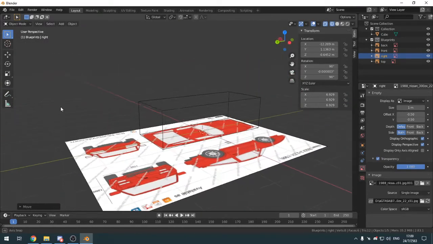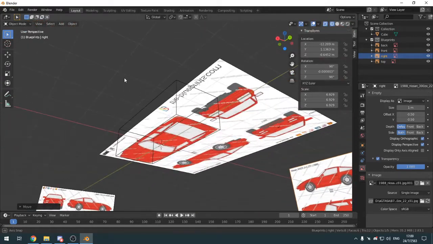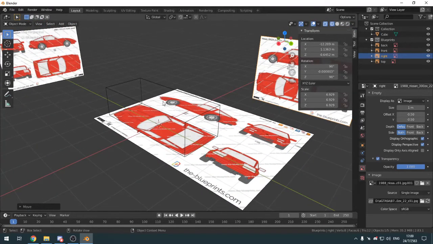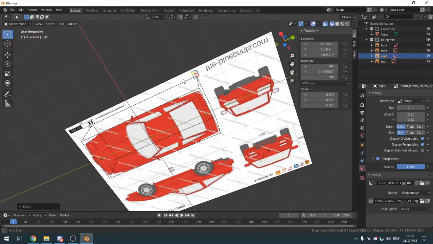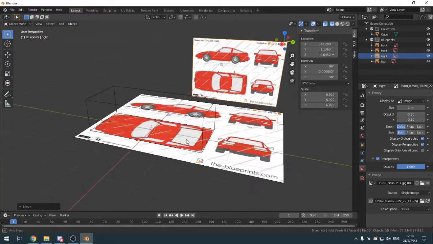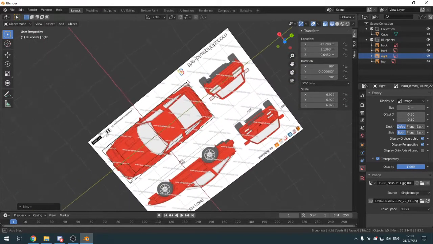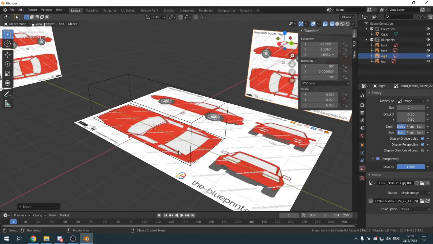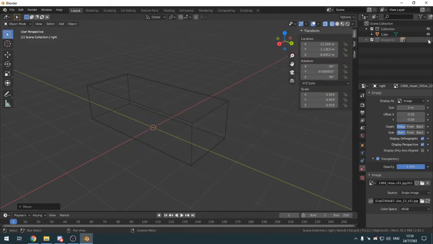Now most of the time when you go into perspective view using your middle mouse scroll button, whatever you call it, you can move around without the blueprints obstructing the view. The bottom one should be fine unless you want to look under the car, but we're not going to be modeling under the car in Blender, so it doesn't matter. So now we have this blueprint collection.